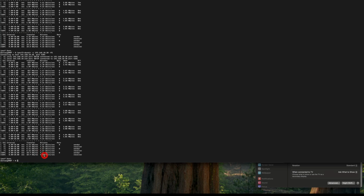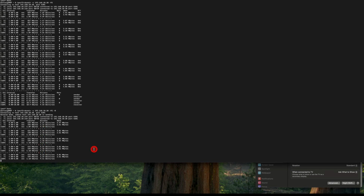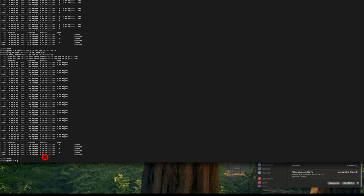I don't know if I get more on my PC. Probably it was 9.8, something like that. So it is more or less the same. And I can also run it reverse. So now NAS is sending data to my MacBook Pro via this 10 gigabit network. And you can see it is a bit faster, 9.4.